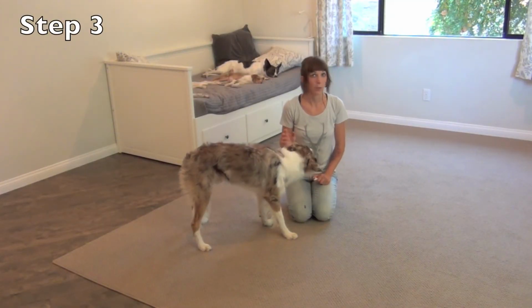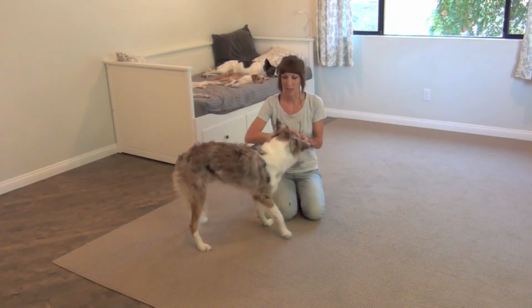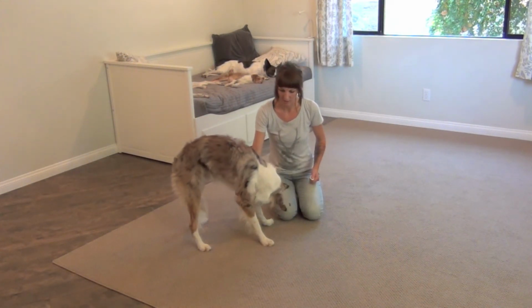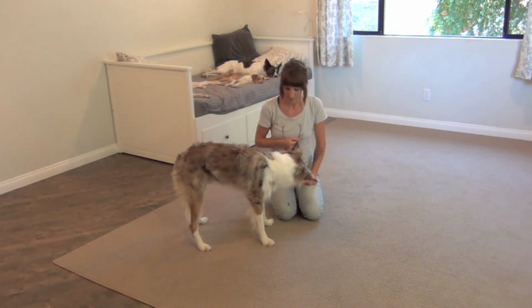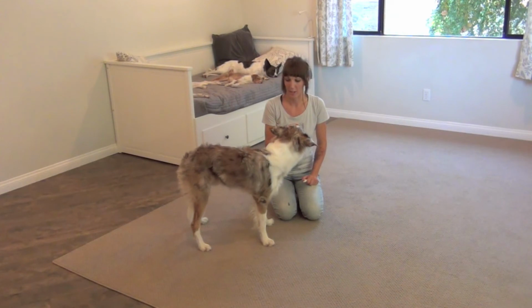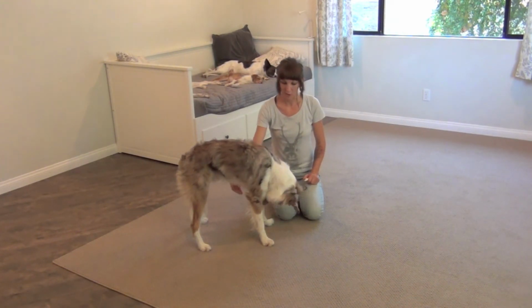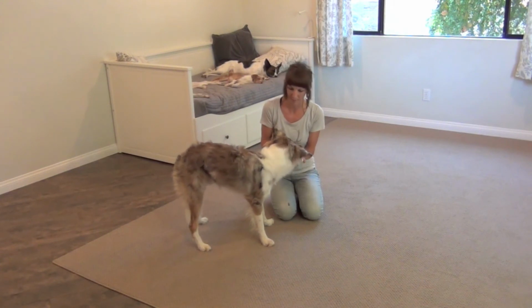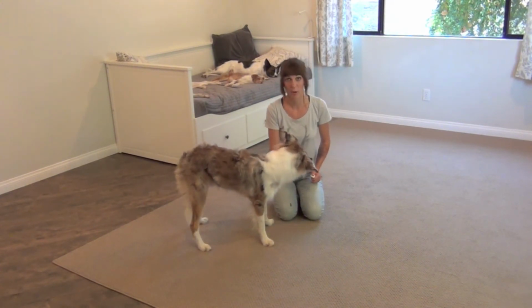Step 3. After you practice this for multiple sessions, and your dog is really successful touching your hand in between their front legs, you can try and get rid of the target or your hand and see if your dog would offer you the behavior. So warm them up by asking them to touch your hand. Good boy. Good job. And then see if they would offer it to you.